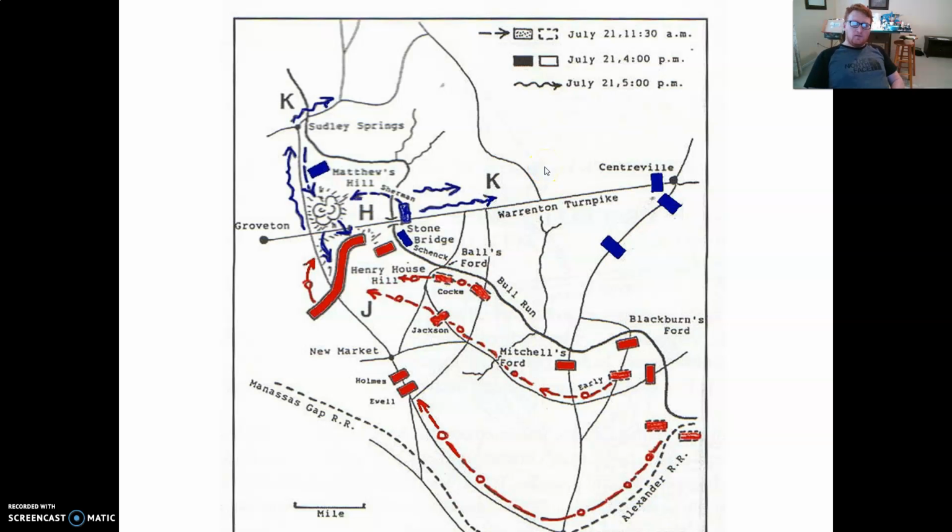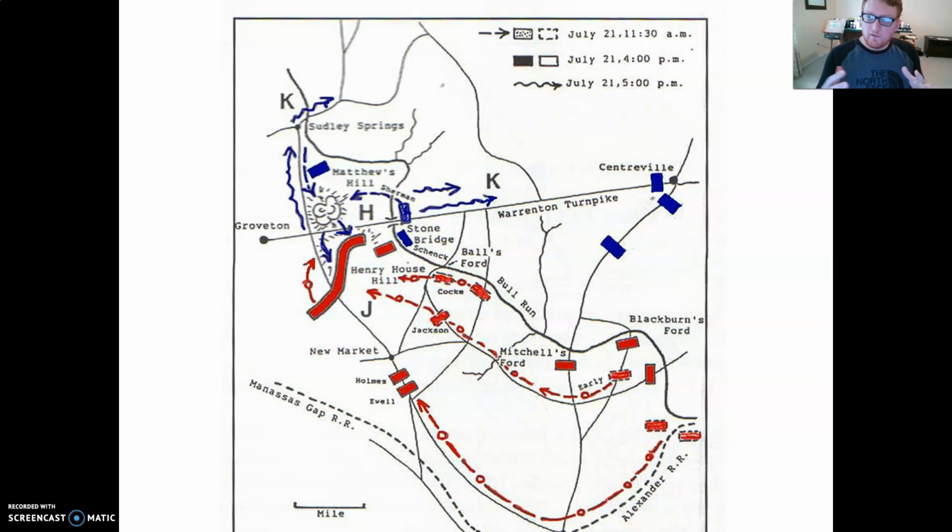Hey guys, this video is a more in-depth look at two of the battles from the notes. There's a lot of battles that happen in between these two that we're just going to skip over because I don't want to overwhelm you with stuff. But the two battles I'm going to focus in on are the first Battle of Bull Run, which was the first big battle of the Civil War, and the Battle of Antietam, which was the bloodiest day of the Civil War. I've been to both battlefields. That's kind of why I'm talking about those two, and they were in the notes.